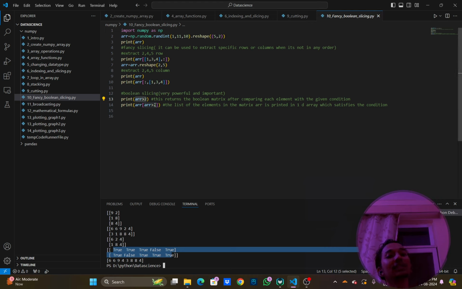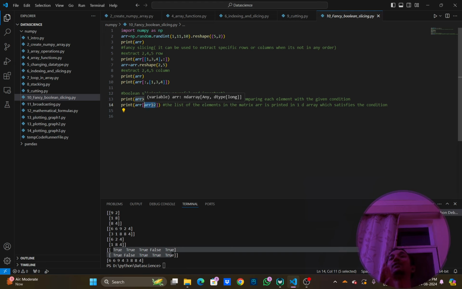So we can use this inside of this slicing expression to extract the elements which have the Boolean result true for that Boolean expression. Whichever element is greater than, sorry, greater than 2, I want to print those elements, then I can just pass that Boolean expression, that means the elements of the array greater than 2, inside of that slicing expression.